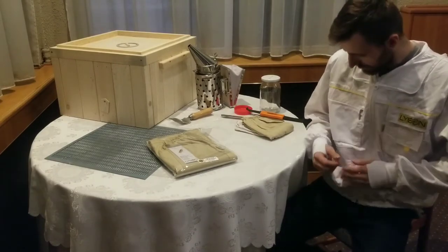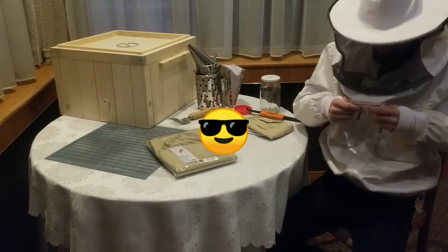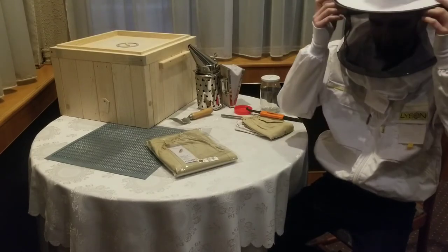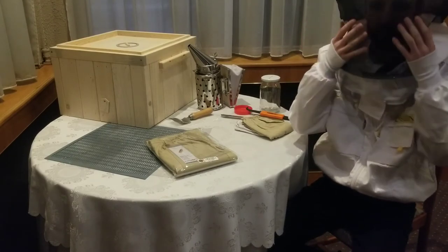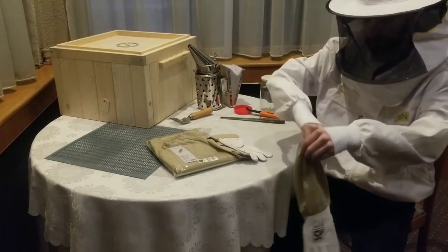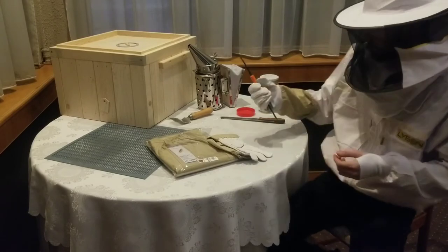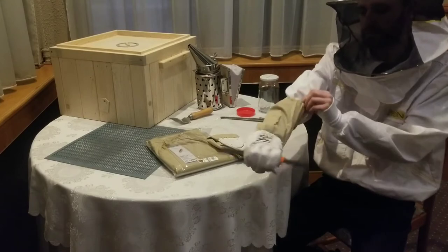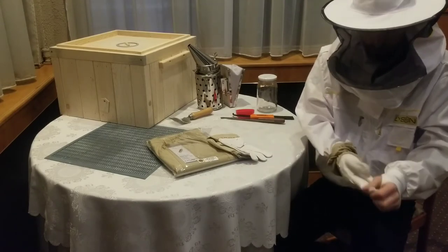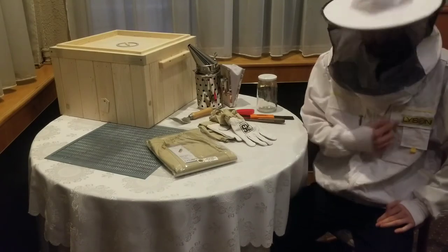I've also got the hat, which zips all the way around - fully protected. You really don't want bees around your face because you can't do anything about it, you might just get a sting. So this hat works great. And obviously gloves - I've seen a lot of beekeepers on YouTube just working without gloves because it's probably easier with bare fingers - it's not very comfortable with them - but safety first. I'm gonna use gloves at least for the beginning, and if I don't get any stings in a couple of months I might start taking some clothes off.